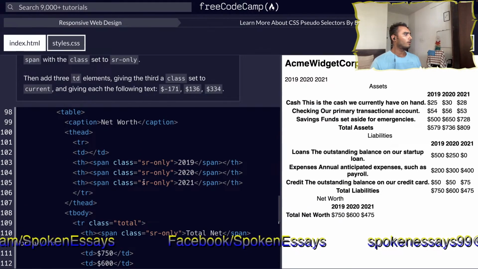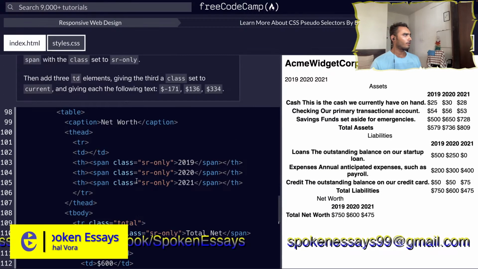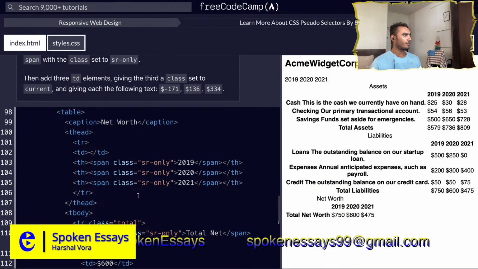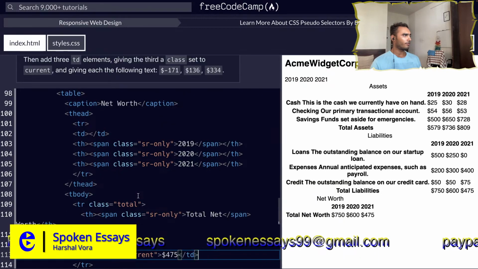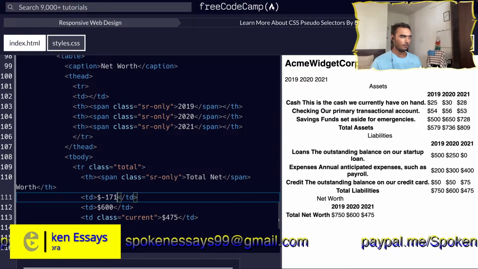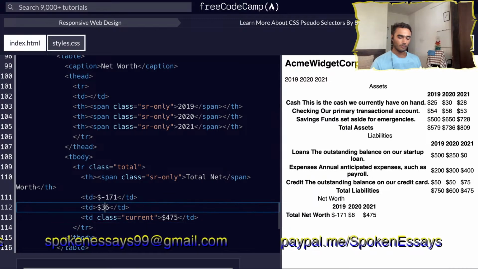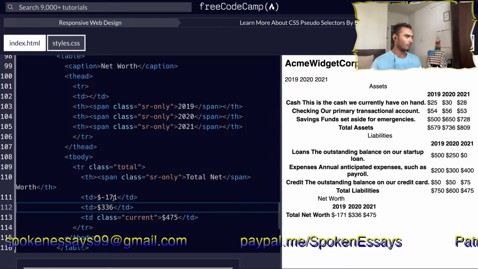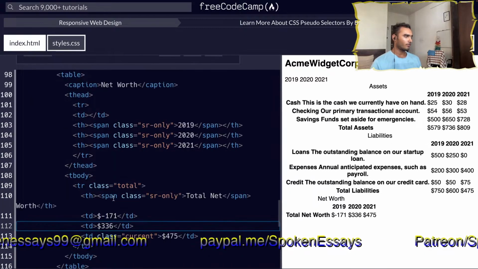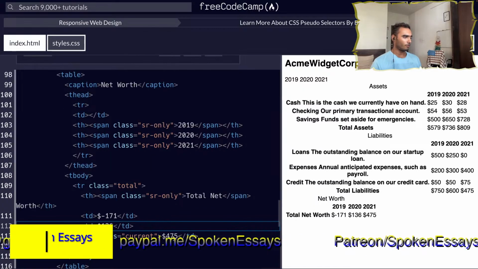Giving the third class is set to current, we have minus 171, 136 and 334. 171, 136, 171, sorry, 136, that is immediate, and 334.